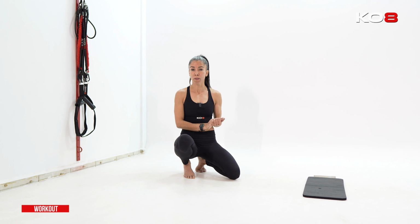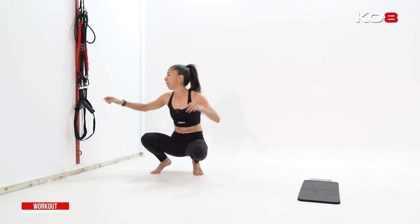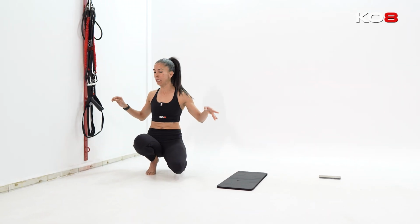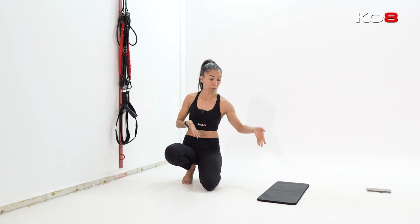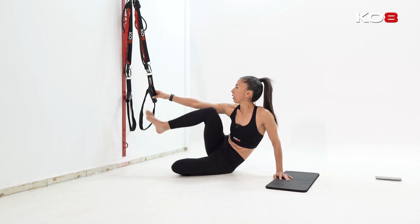Okay, I'm going to show you the first exercise. It's going to be the pike roll in. So let me get you into the position. Okay, grab your mat, you will be needing it. We are going to be into a forearm lateral plank position first and step into the suspension.